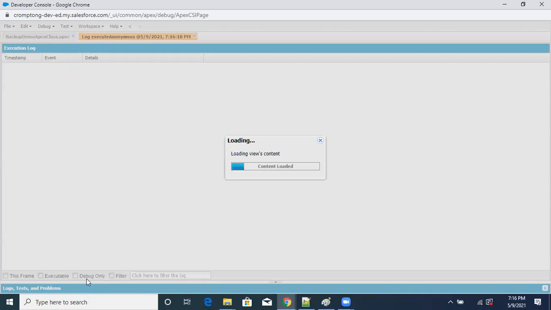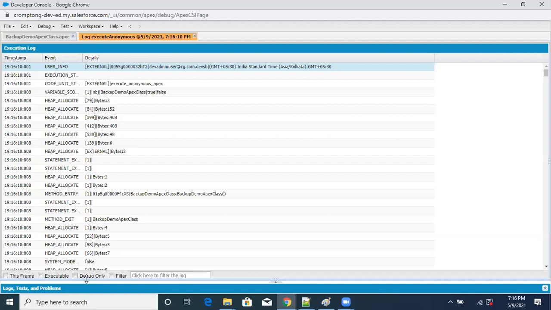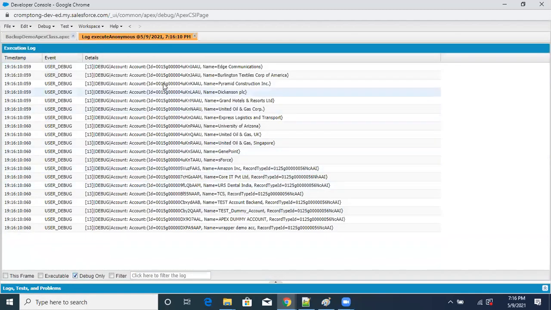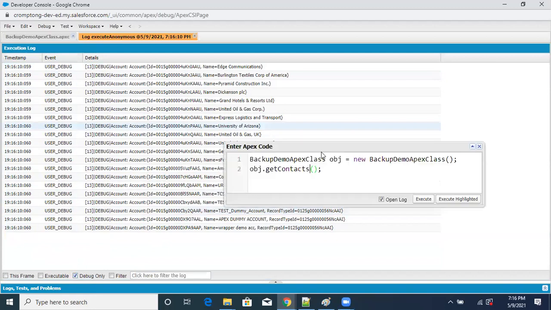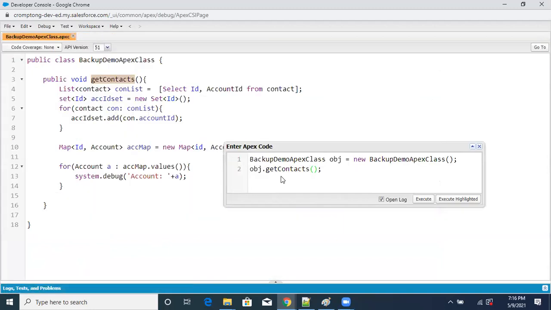See, it iterates every contact, like 600 contacts. Out of that 600 contacts, only 20 accounts are having the contacts. So all those 20 account records have been populated. That is what we can do with the power of your Apex class.